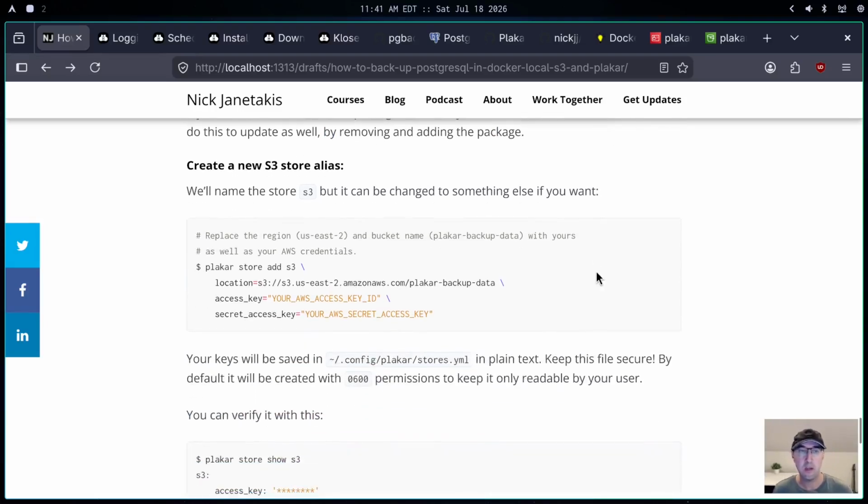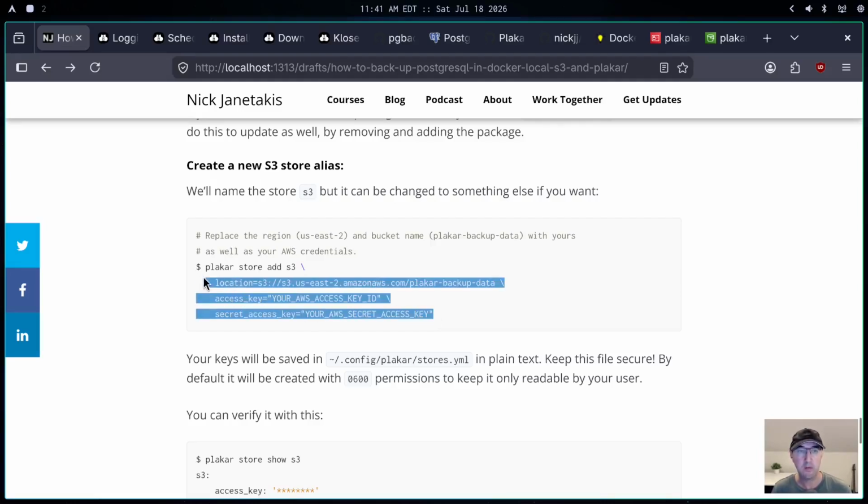So with that said, now we can create a new alias, but instead of using local, we are going to use S3. And you can see right away there are all sorts of different things that you may need to change. It's a little bit more information, right? We need to pass in the region of where the bucket is, or basically the URL for the bucket. And again, you'll want to replace that with your bucket name. And then you also need to pass in your public access key, as well as the secret one as well.